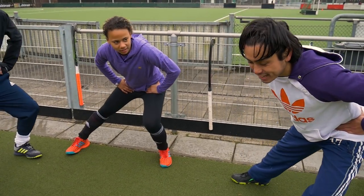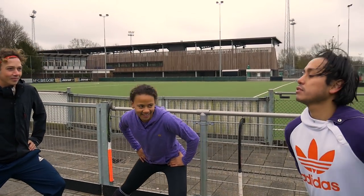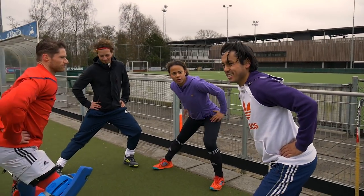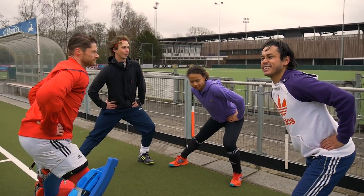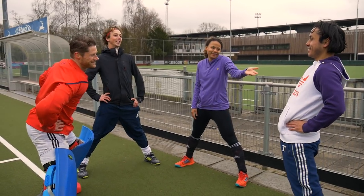I'm not that bendy, actually. I can see. You have to stand up straight, or it doesn't really matter. Just push your bottom back. Push your bottom back. That's all right. Great. Still stand like this within the 10 seconds.